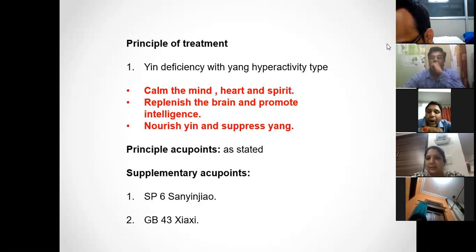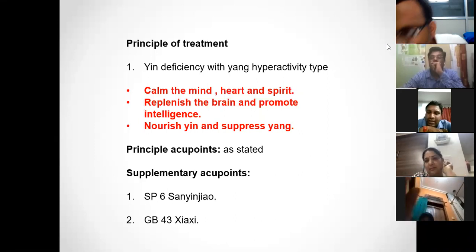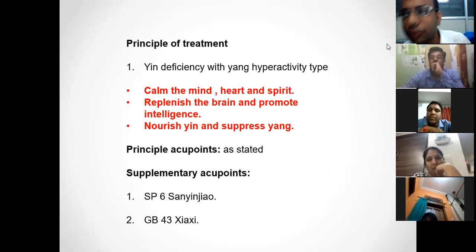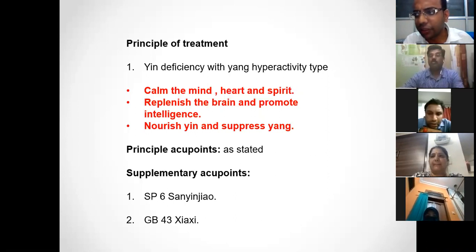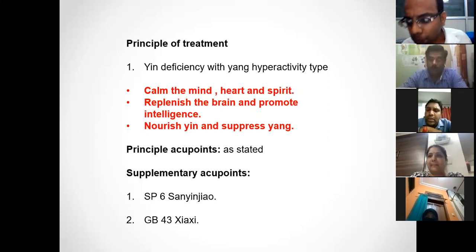Sir, how can we identify whether the patient is suffering from Bi syndrome or, sorry, sir, heat? The symptoms have been given. The symptoms of each pattern have been given very clearly. You have to see the symptoms and identify the cause of the disease. Remember, symptom is the pathway to the cause of the disease. See the symptoms and identify which category of the disease it is. Okay.